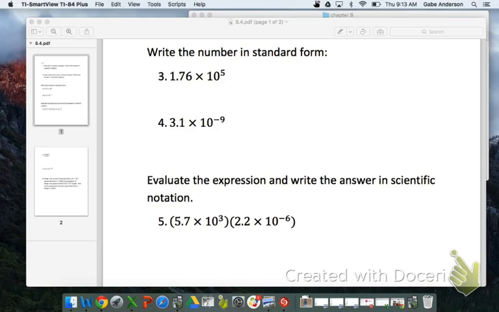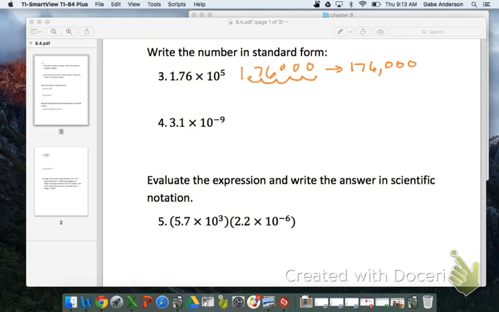So 1.76 times 10 to the fifth, what we're going to do is we're going to start with that. And then in order to make this a large number, which it is, I need to move the decimal which direction? Right. To the right. Yep, so we're going to go 1, 2, 3, 4, 5 places. That 5 places should match the exponent of 5. I got a little issue though. There's all these blank spots. What do I put in those blank spots? I do put zeros. Yep, so put a 0 here, here, and here. So my final answer would be 176,000, also known as 176,000.